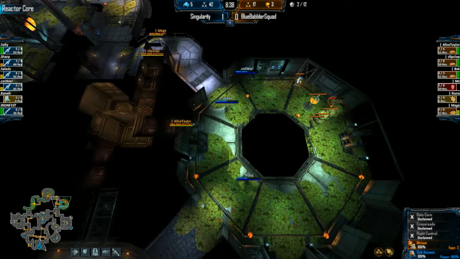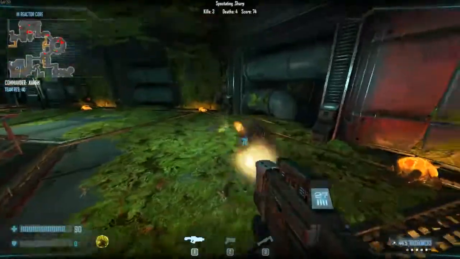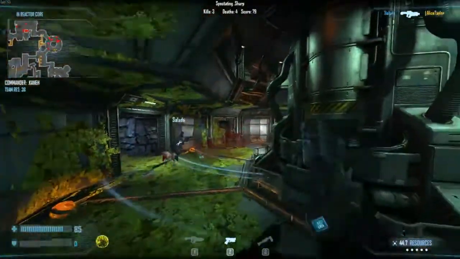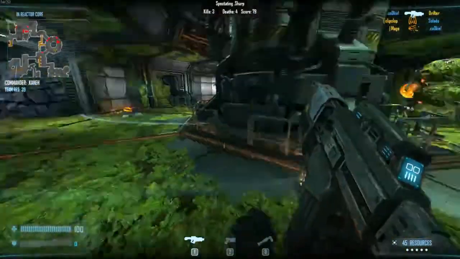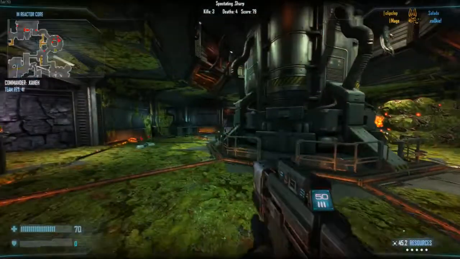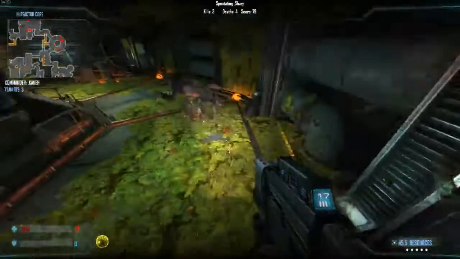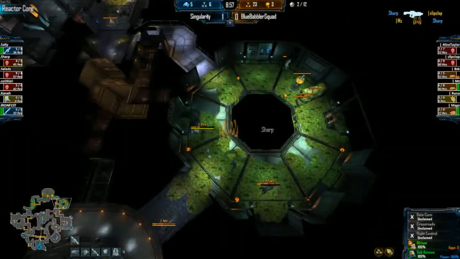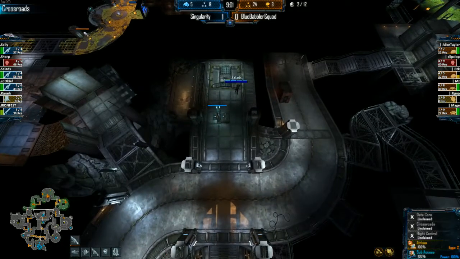The thing that's kind of most interesting about the BlueBabblerSquad's open here is that it's been a real turtle-heavy, hold our 3 extractors, and let's just kill Marines. But the whole problem is that they never got on the extractors. So now we're getting to the point, Weapons 3 started at 8 minutes and 50 seconds. That's early. Yeah, way early.